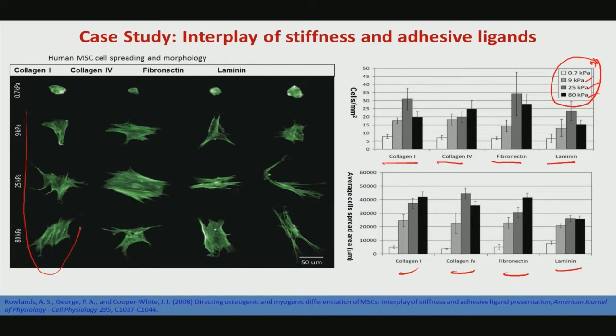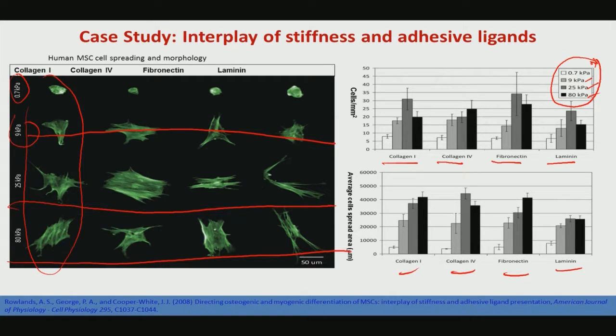cellular images, like when they are growing on the smaller one, less than 0.7 kilopascal. The second row is for 9 kilopascal, the third row is for 25 kilopascal and the fourth row is for 80 kilopascal. Certainly, the morphology, the way it appears, is quite different, and it is shown to be dependent on the substrate stiffness on which they are growing, that is extremely clear.